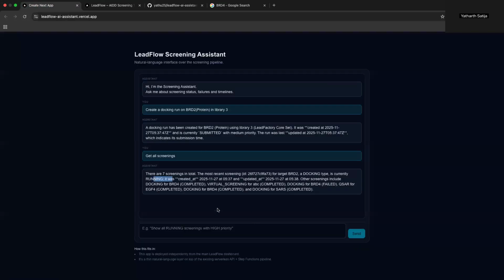Yeah. So this chatbot, it's inferencing using Gemini. So it's not only telling us just the raw data, but it's also doing inference work, like it's calculating the number of screenings. We can also ask it questions like how many screenings failed and at what time. So it can answer such questions as well.